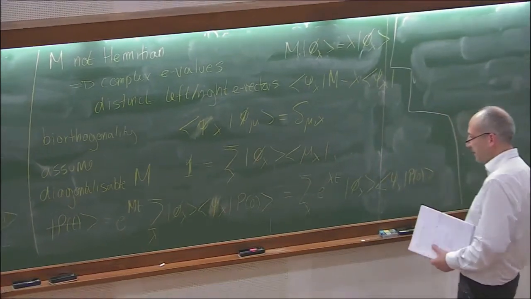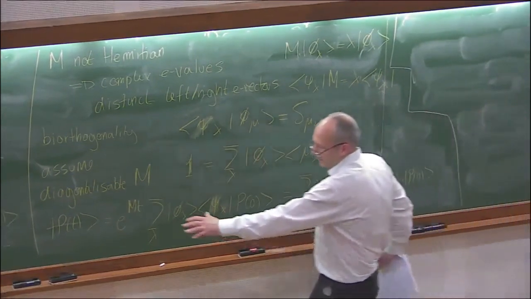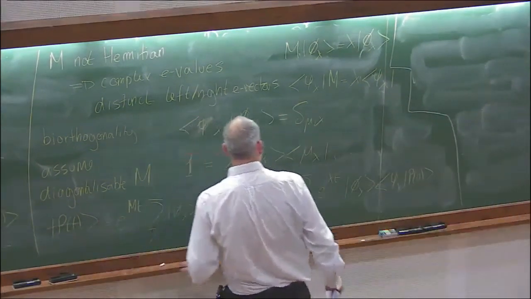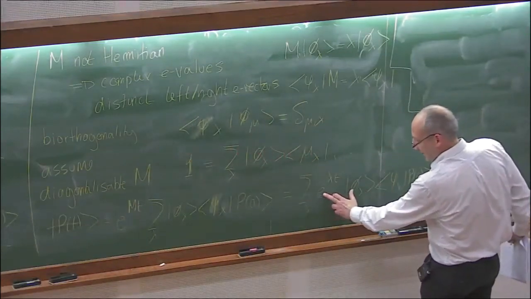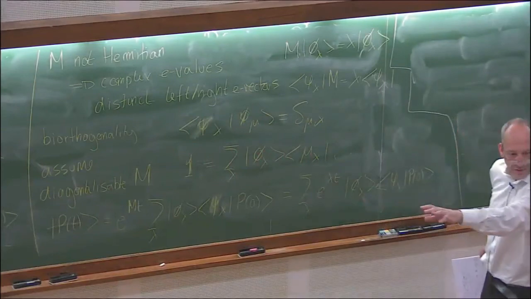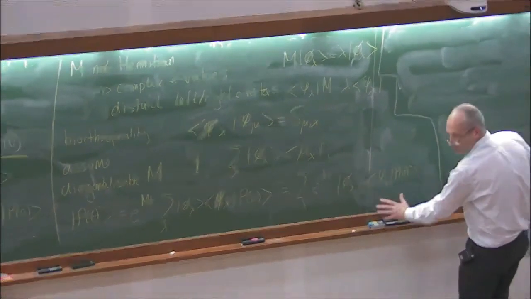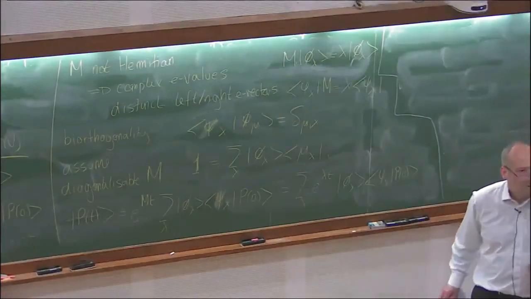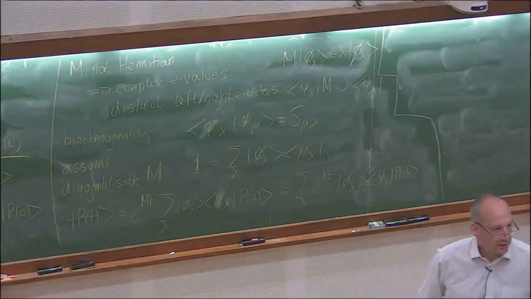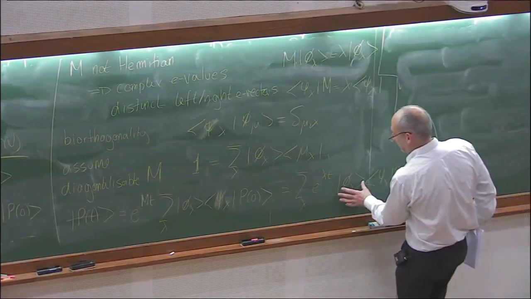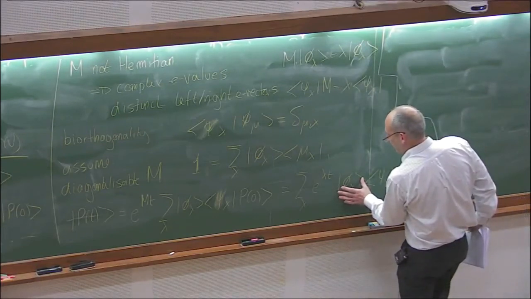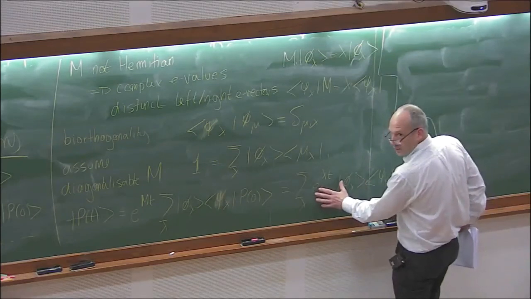So what I see is that the stationary state at time t is a sum over these eigenmodes, and I've got this e to the lambda t, which is exactly what I saw for the random walk. And this is just some coefficient that comes from the initial conditions, which I can compute. But the structure is just the same as the random walk. I've got these eigenmodes here, these eigenvectors of m, and then it's got an e to the lambda t.